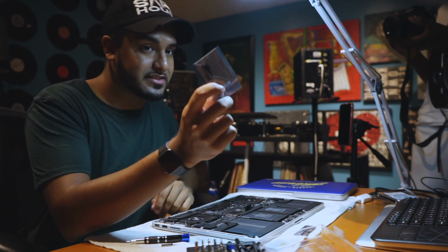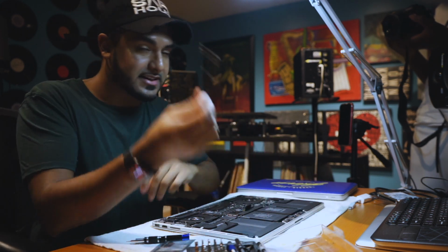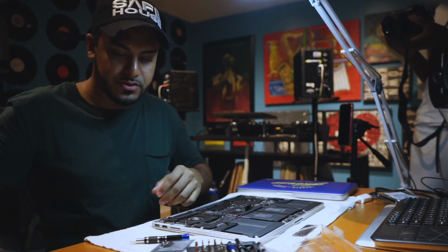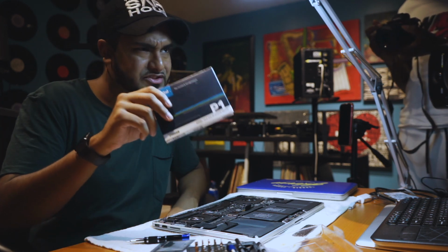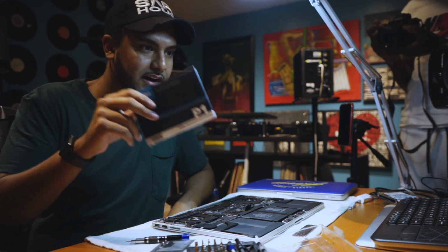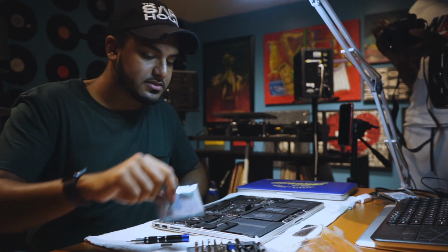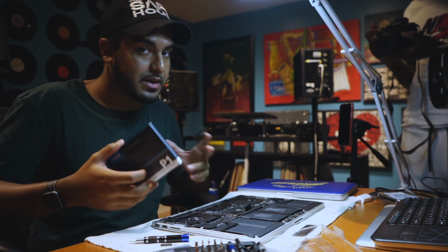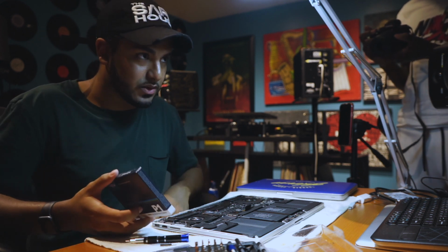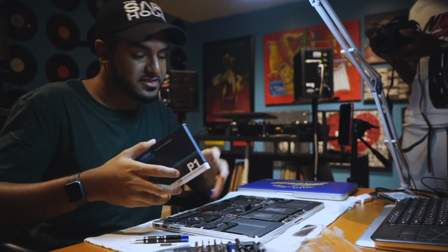So I found this on Amazon. This is an adapter that goes from this proprietary Apple plugin to the M2 plugin. So this on Amazon right now, I think is $294, tax included. That's Canadian dollars, by the way. And this was 20 bucks. So $300, $350, you get 2 terabytes of space on your Retina MacBook Pro. This will be good for late 2012 to mid 2015, because that's when they switched to the touch bars.